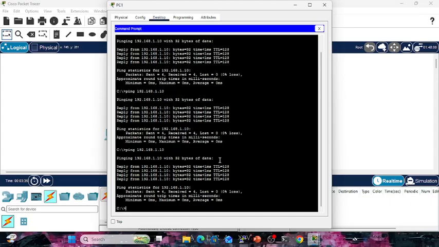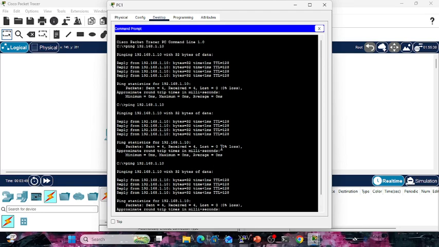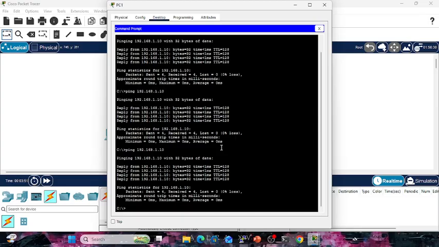Okay, this ping is successful, but the important question is how did the switch know where to send the frame. Same question you also have. That's called MAC addresses. I already explained this in our table.